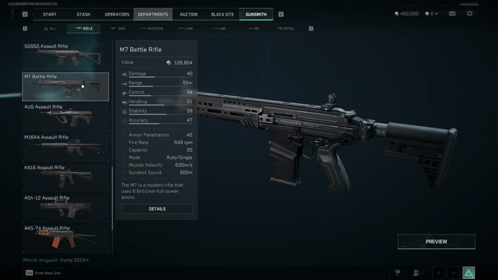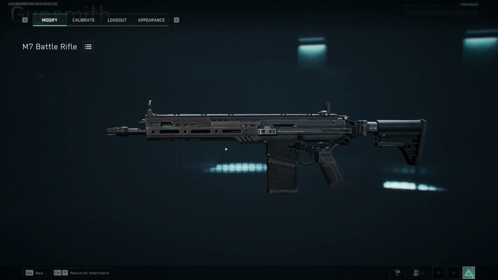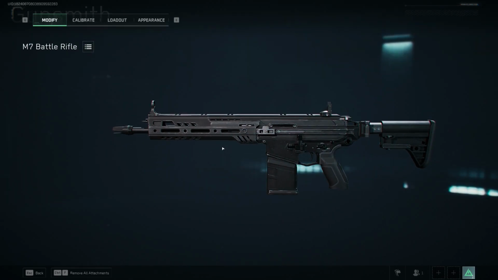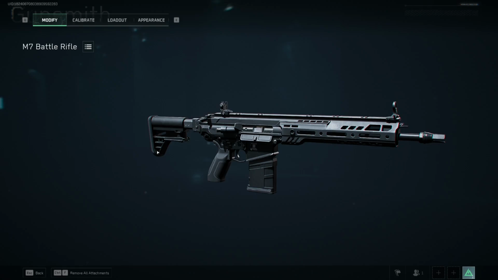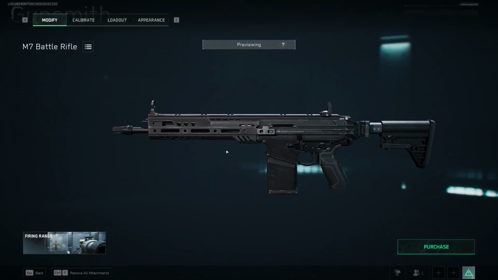Now we already covered the SIG 552. We have the M7 battle rifle, or what is the XM7. So they actually named it correctly. I thought it was named something different in the previous test, but again, this is part of the winner of the NGSW program from SIG Sauer, the M7, chambered in that new 6.8 by 51 millimeter cartridge.